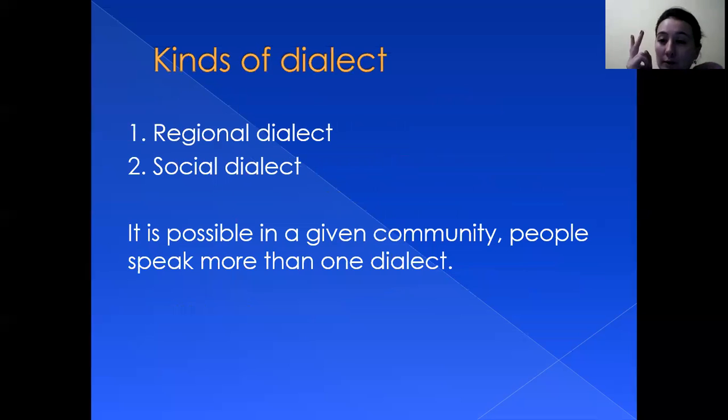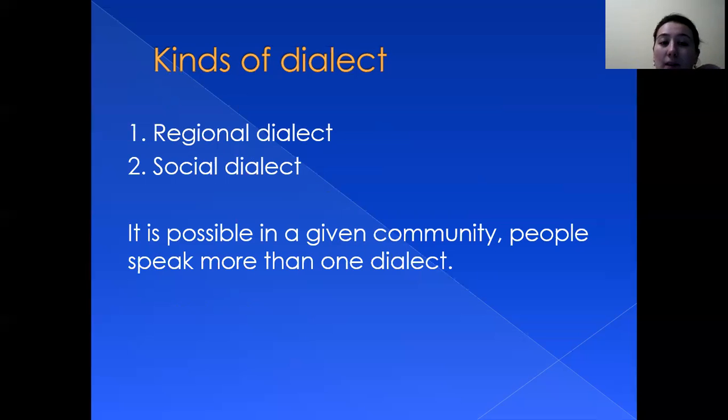So there are two types of dialects. They can be regional and social. But mostly we used to hear that there is only regional dialect. For example, in Khorezm, people speak Khorezmian Uzbek. In Tashkent, they speak absolutely another type of Uzbek, but it can also be social dialect. For example, in Khorezm, people can speak Khorezmian Uzbek, but at the same time, all the people who are living in one and the same region, in one and the same district, speak differently. Their dialect even is different, not language.